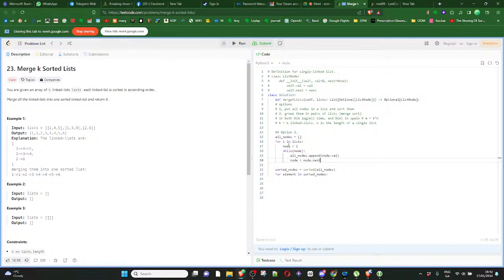Okay. Now all the nodes are sorted, and now we have to convert them into a linked list. So for each element in nodes, just create a new node. The value will be the element, and it will be the next.